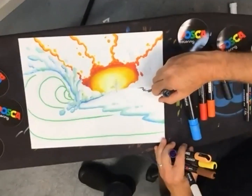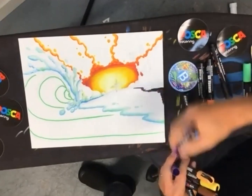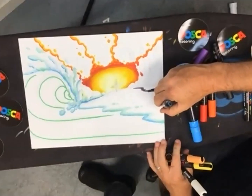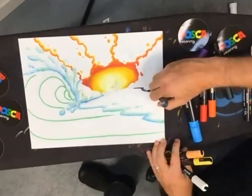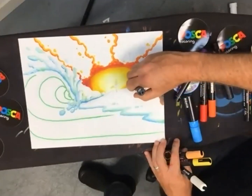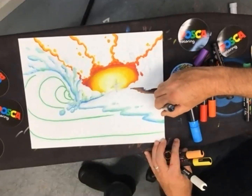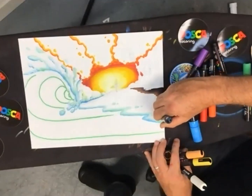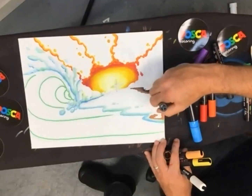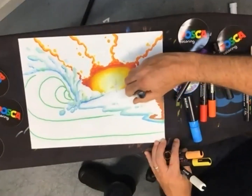And so every time I blend, I go half in and half out. You'll hear me say that over and over again. Don't be afraid to mess up your tips. Now it's still wet. I'm doing the brown. So believe it or not, I'm trying to slow this down for you. I actually paint a lot faster than this, so it's hard for me to go slow. But you can see I'm going like this. And then I'm going to go all the way down to there. And then I'm going to do that. I'm going to go back across because this can still be lightened up a little bit.